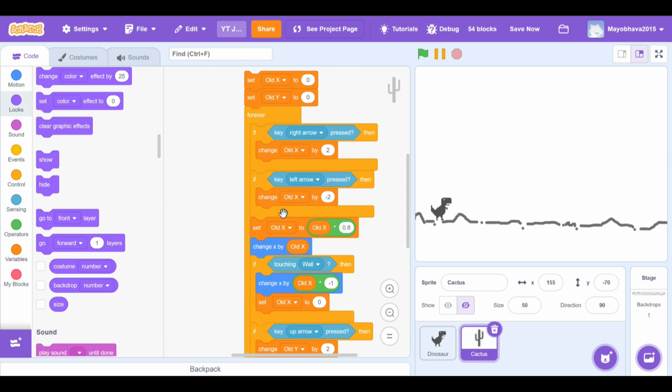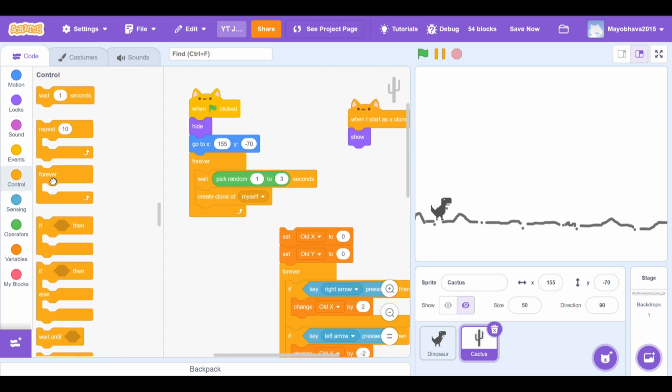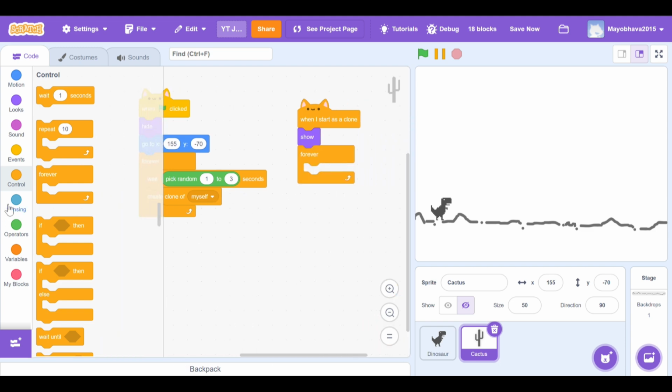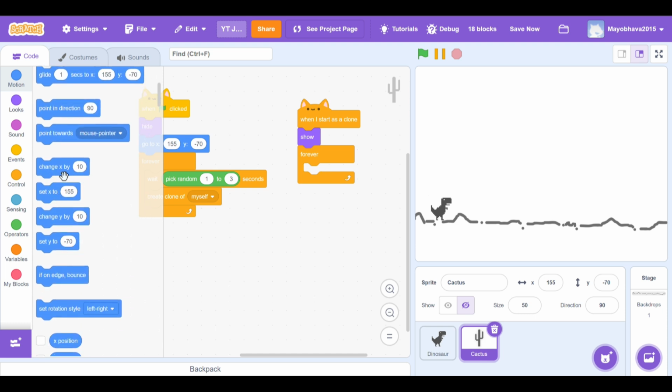And then forever. We don't need this right now, so remove this forever. Change x by -5. So what does that allow us? That allows the cactus to come and we jump over it.